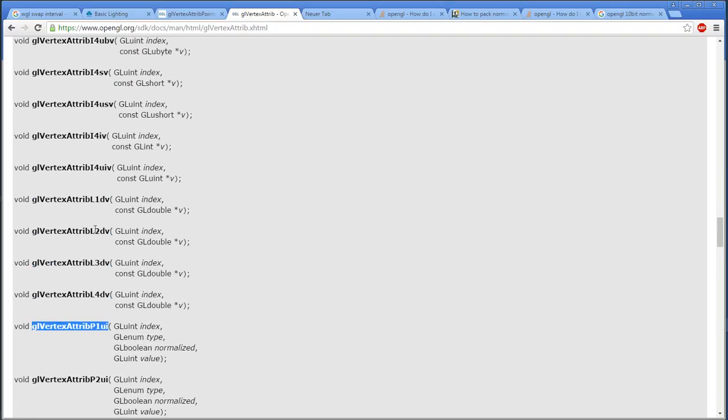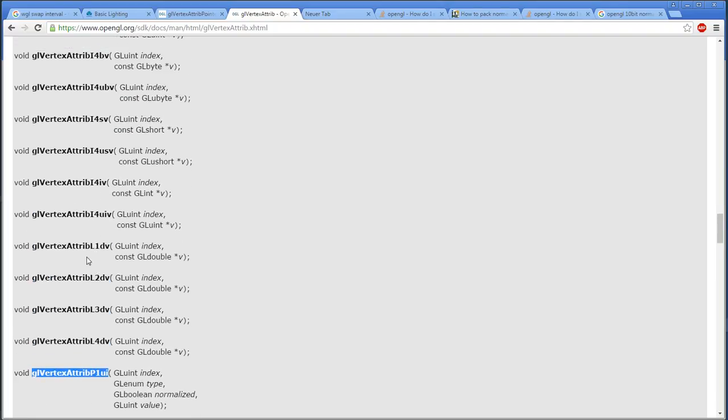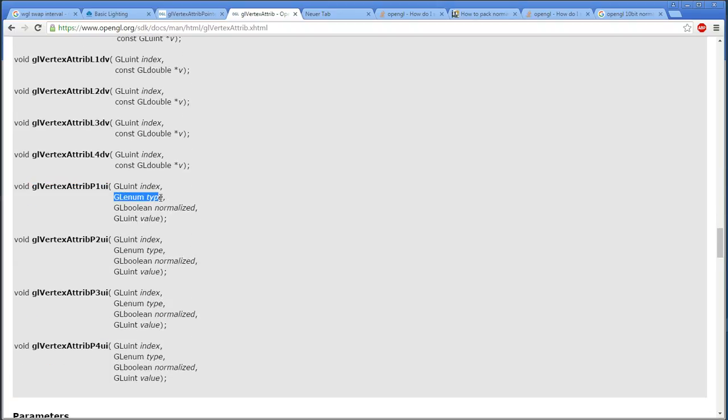The signed version of this. Why isn't there a signed version? What's the difference here? Why doesn't it copy the thing in there?